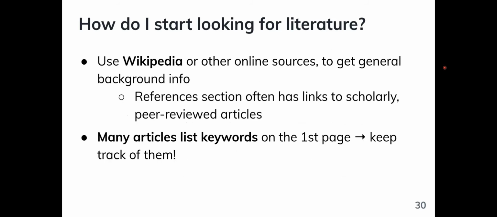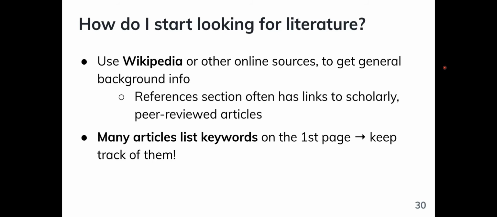Other things to look at: Wikipedia. You might be surprised to hear me say that, but Wikipedia often has some really great information, and it's written at more of a level for the general public. Of course, you need to check everything for credibility that you find on Wikipedia or any other non-scholarly online source, but it can be a good way to get a general baseline knowledge before you go into really complex articles with scientific terminology.